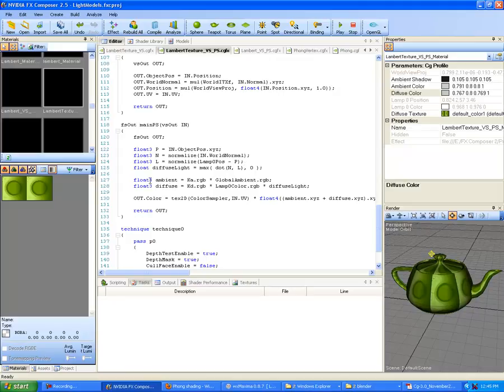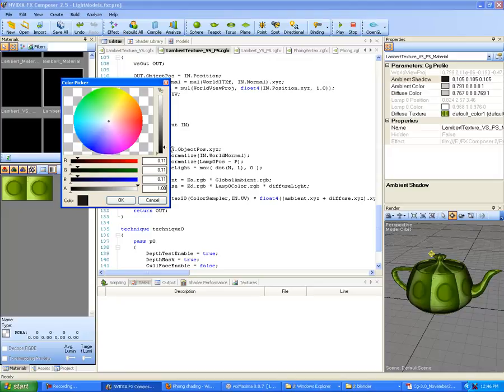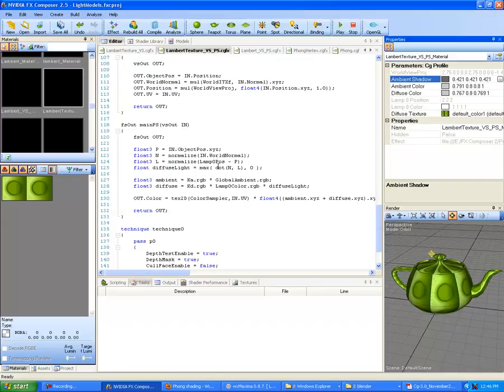Okay, so float3 ambient equals ka.rgb times globalAmbient.rgb, semicolon. Now if you remember right, this is going to be our RGB global ambient here. RGB is going to be our IA, if you will, or I ambient, and this is our shadow value here, or our falloff shading, if you will.